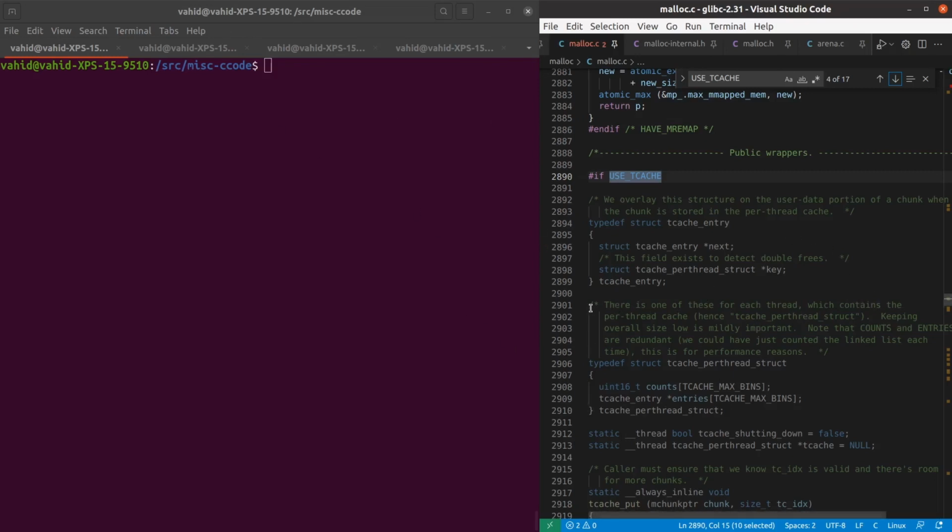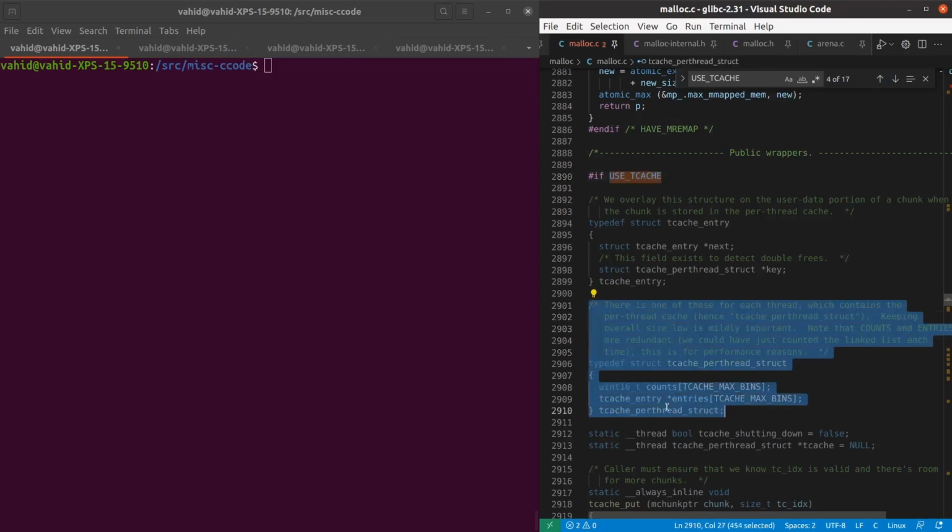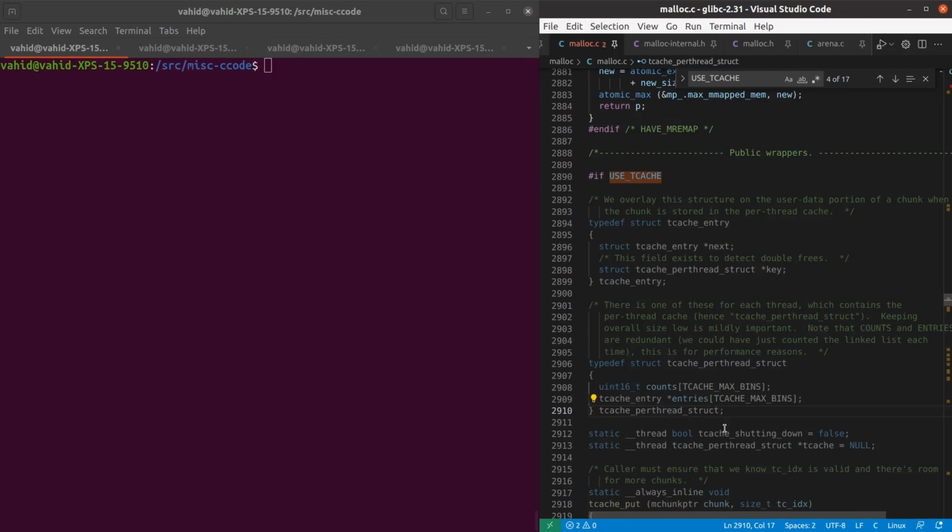Okay, so one of the important structs here is the tcache_perthread struct, and there will be one of these per thread, which contains the number of available free blocks inside each one of these bins.